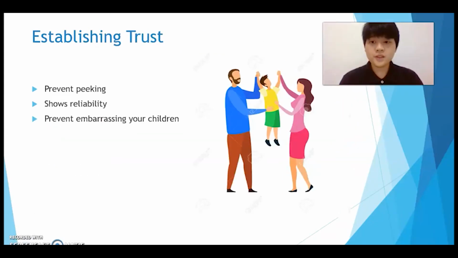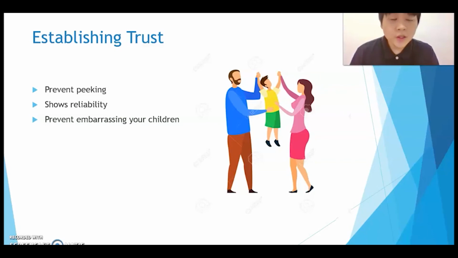My next point is establishing trust between parent and children. This is important because establishing trust between parent and children allows them to communicate more and prevents children from keeping the problems they are facing to themselves. Although monitoring children is a must, sometimes respecting their privacy by not peeking through their stuff shows that you trust them and they will do the same too. In some way, the less you see, the more you know.